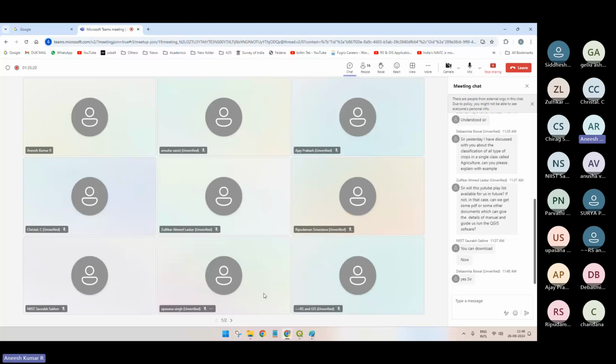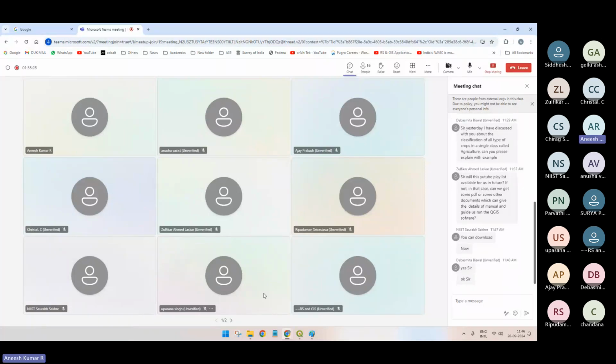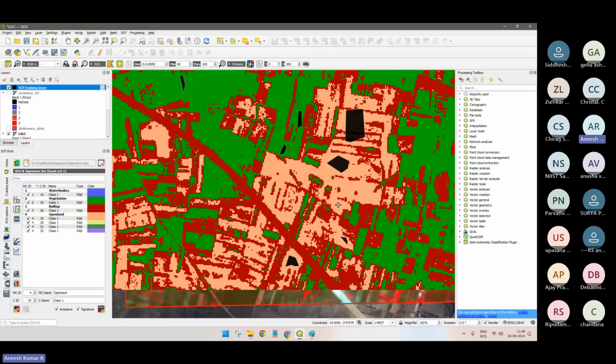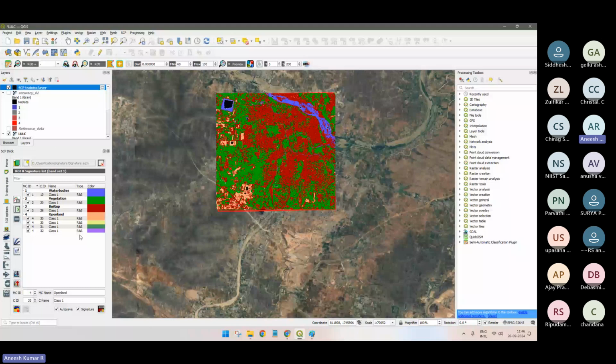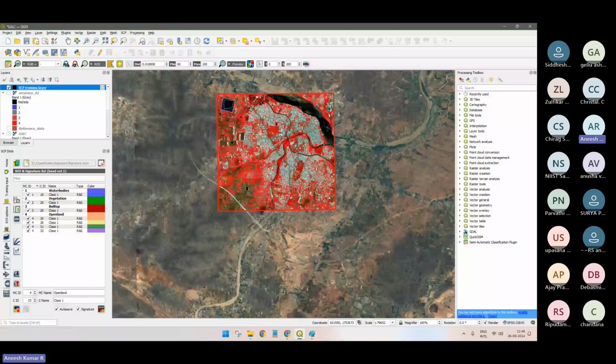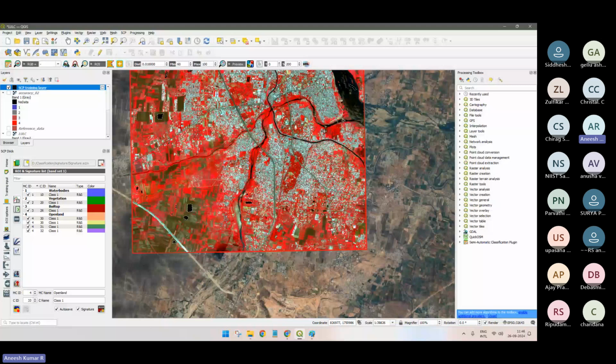Is that what you meant, Devasmita? Okay. I suggest you do this as such. You do one thing: just load the satellite image once more and start doing this again, with the classes you need, like built-up, agriculture, vegetation, bare soil, and water body.